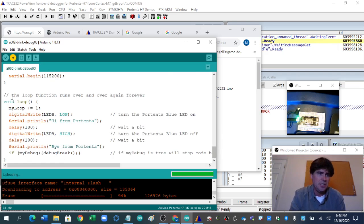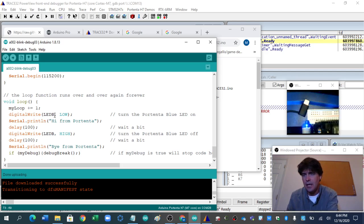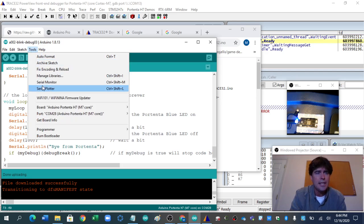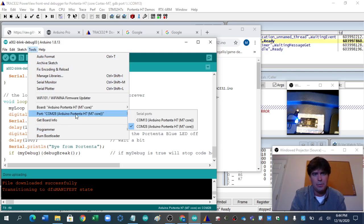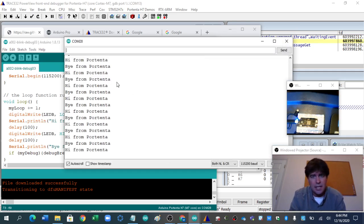All this thing should do is it's got an integer variable that's looping so we can watch that variable. We're setting the LED blue — there it is, it's flashing super-fast blue. High from Portenta to the serial port, then delaying 100 milliseconds. This is weird with the Portenta — low means turn on and high means turn off, totally the reverse of everything Arduino. Then it's got that 'if myDebug' but I've set that to false. Trace32 gives us two ports now, making it thoroughly confusing. But it's running, it's flashing, everything's good.